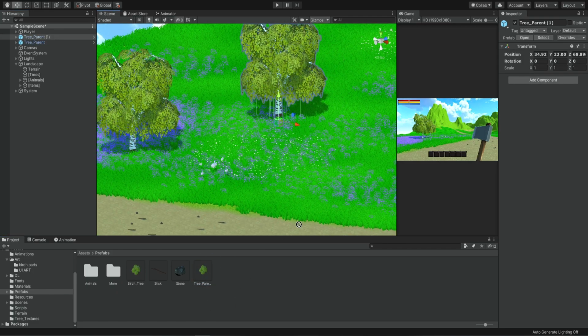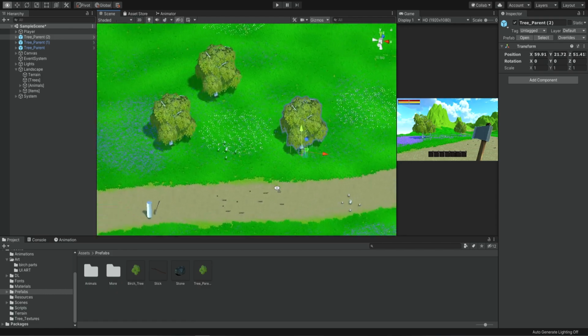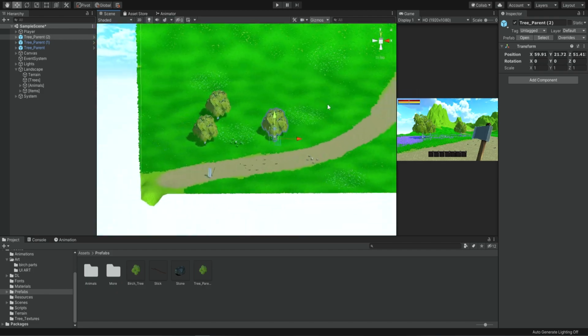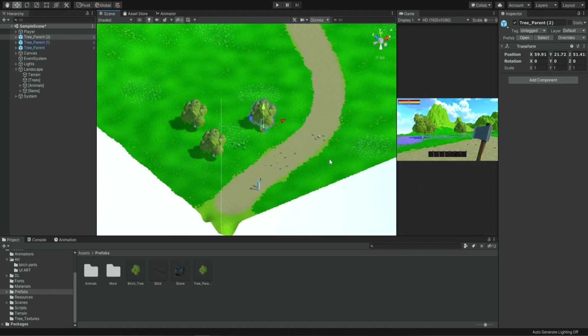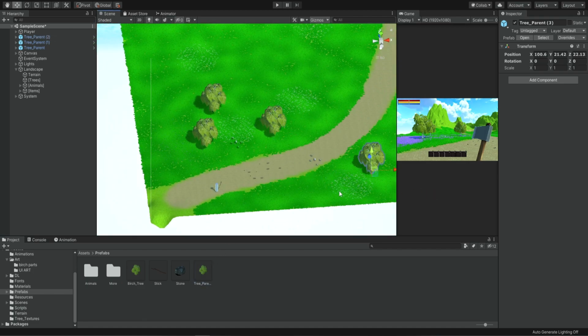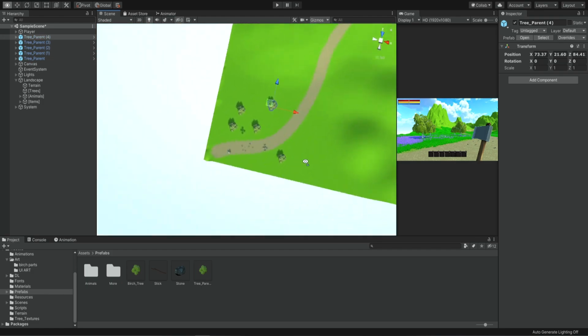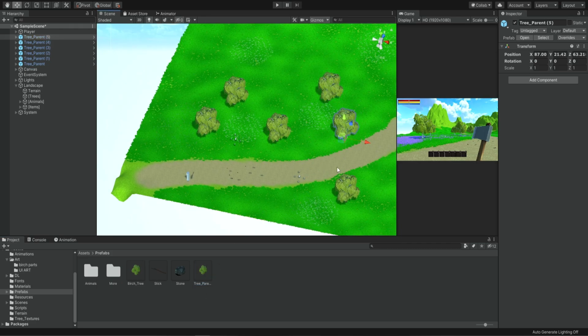One here, one here. In the next episode, well, before the next episode, I will change a bit the terrain because we are with the same terrain and the same layout for a lot of episodes. So before we start the next episode, I'm going to do some changes. And of course, in your game, you can also play with your own layout, create a map, create some locations, okay? So this is just for testing right now.